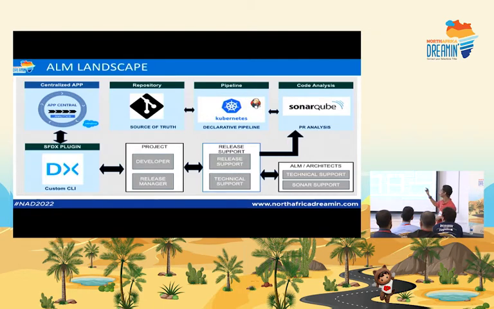Now, the secret sauce in this landscape is the fact that there is a centralized app. The centralized app is an application that was built on top of Salesforce. It has a specific data model, and instead of having an application lifecycle management where everything is technical, you now have a solution where you can track your releases and your application, which makes it more data-centric and gives you early feedback about your information. All the ALM artifacts, like the components, the environments where I'm running, and the builds, are stored in the centralized app so that you can report on it and have early feedback. We'll go through more details on each of these components.